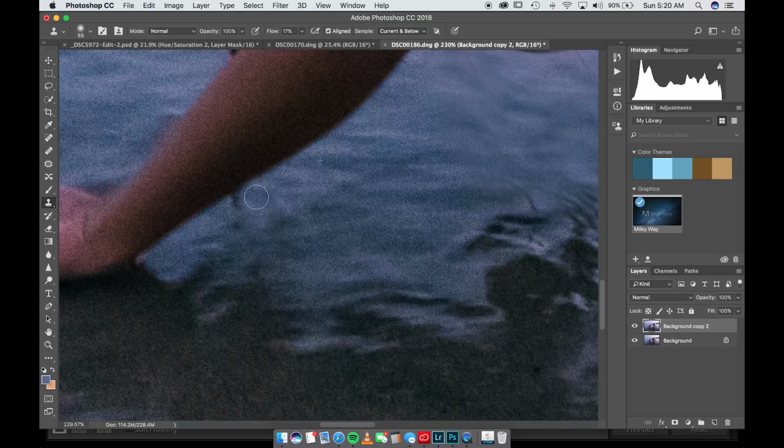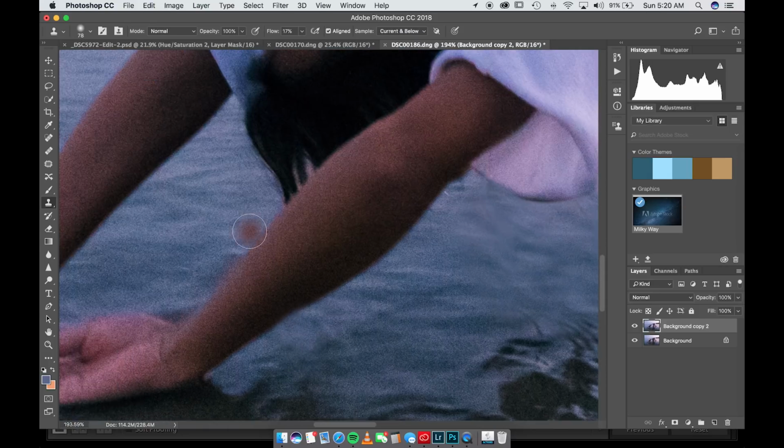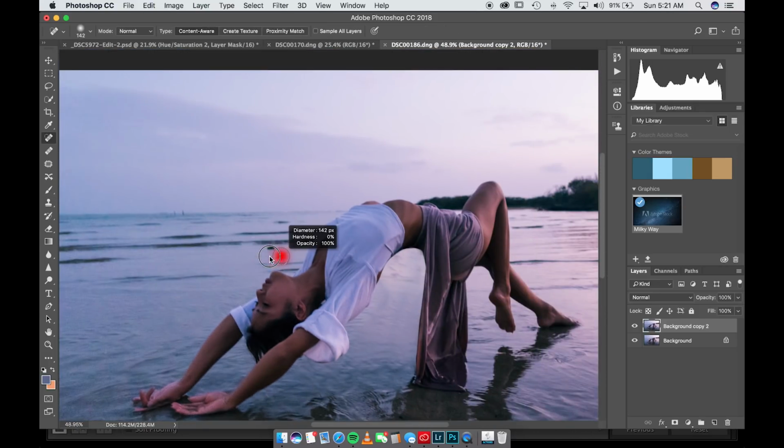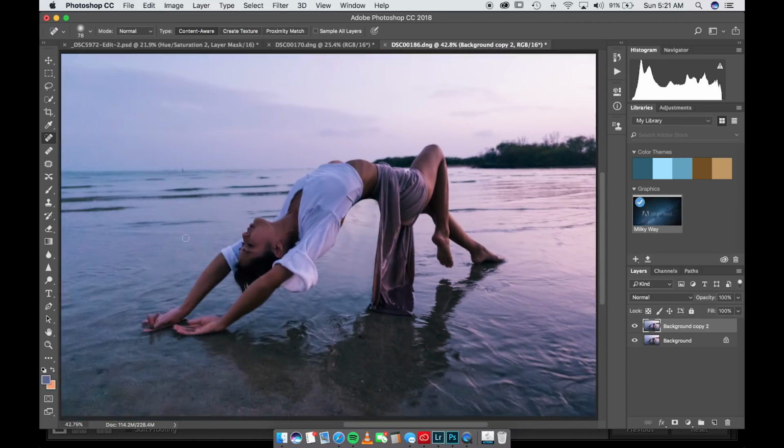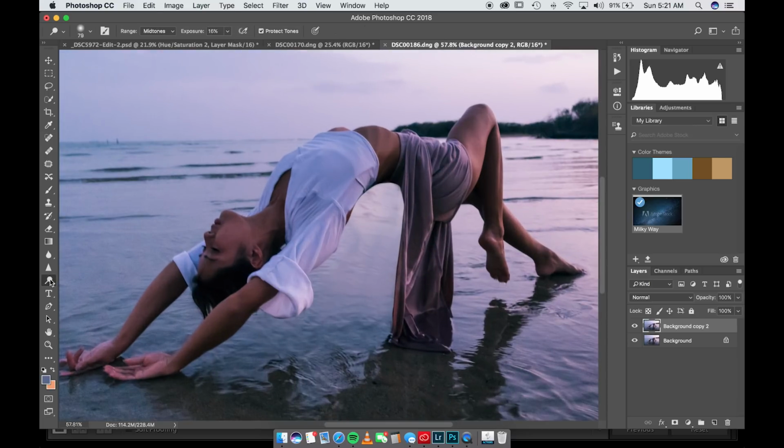And the cool thing is, guys, you can rotate the clone stamp. This is the biggest thing for me. So I'll show you. I'm going to grab a piece of skin from over there. But you see how if I try to clone from up here and put it down there, it's rotated differently, messes up the arm. So if you hold down Command Option and then your little arrow keys, I don't know what they're called. They're what you make the heart with. Left or right, if you hold those down, you can actually rotate the sample which you're cloning. So it works great if you're fixing fabric or skin where you have the right color and texture, but just not the right shape or angle. That works great. I love that.